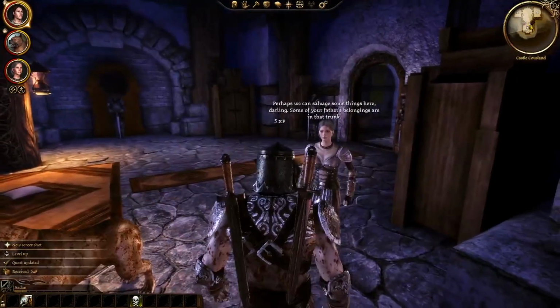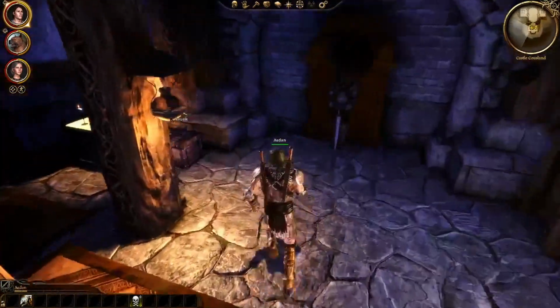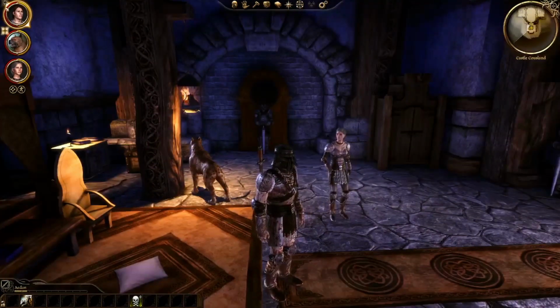What's here, darling? Some of your father's belongings are in that trunk. So yeah, I want to first just kind of loot this room, get some better equipment. There we go. Now that I got a longbow, I can actually be an archer.